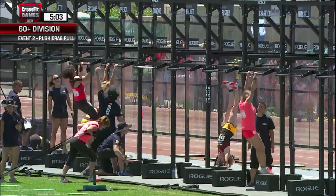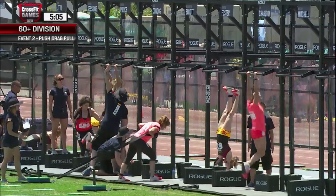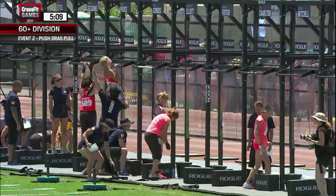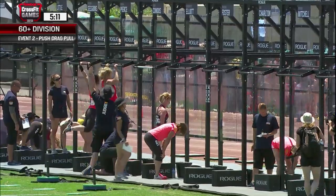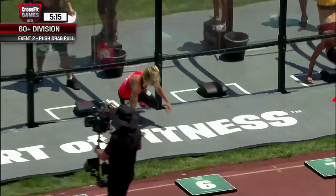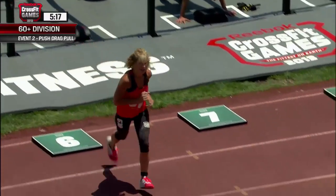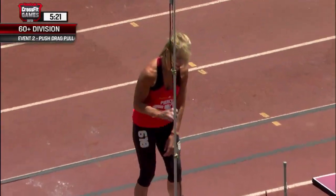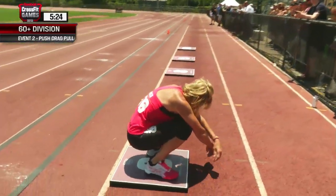She's breaking those up into sets of 5 at this point. She only has 2 left. And she finishes her pull-up, slides underneath that plexiglass wall, crosses the finish line. That is Rhonda Pierce in first place in unofficial time, 5 minutes, 19 seconds.